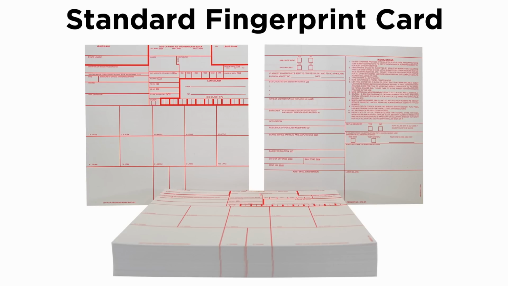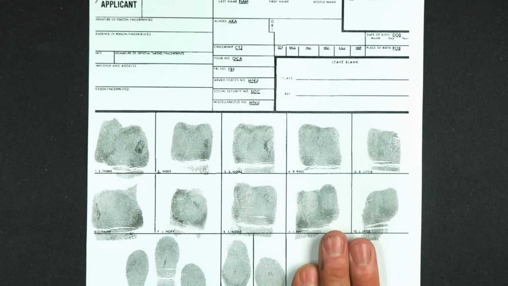Now that we've studied how to record rolled fingerprints, let us look at the standard fingerprint card, which is used for recording. The first portion involves details of the subject, including name, residence, alias, the reason for fingerprinting, and so on. Below the details section are 2 rows. The upper row is for fingers of the right hand, numbered 1 to 5 from right thumb to right little finger. The lower row is for fingers of the left hand, numbered 6 to 10 from left thumb to left little finger. This section is for rolled fingerprints, and the fingers are rolled in their respective blocks. Also, they must be upright and vertical.